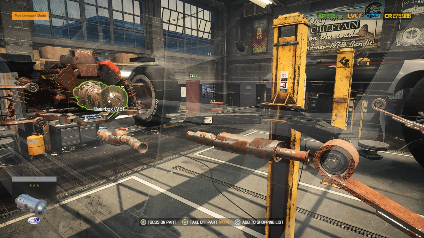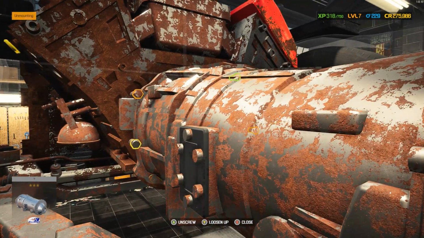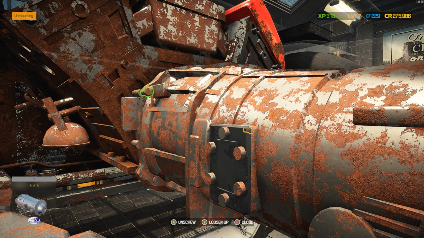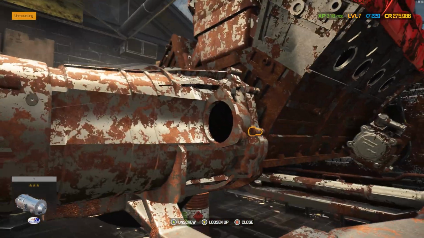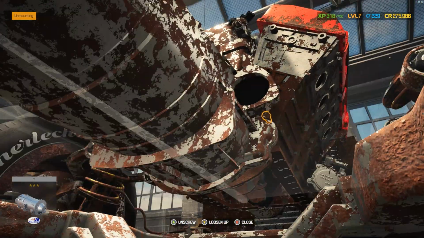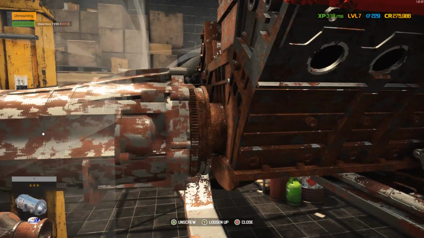Now we're going to take off the transmission. So take this off. We got a stuck bolt, two stuck bolts, so we'll use some penetrating oil. And we're going to take that one out. And then this bolt right there, which is like, oh my God, that's a bad spot. You can't reach that. Okay, that's terrible. But put some oil on it through the starter hole, and we're going to take that one out.